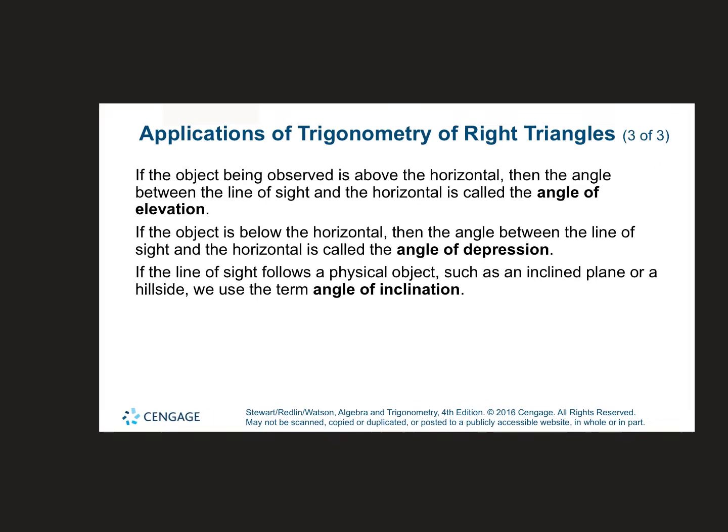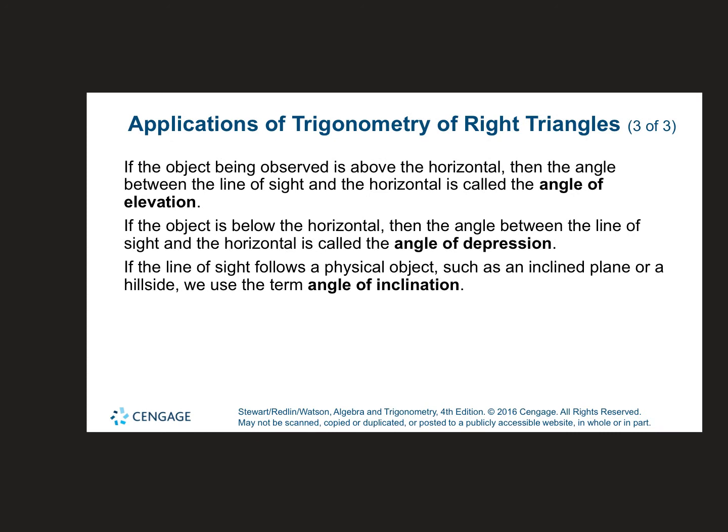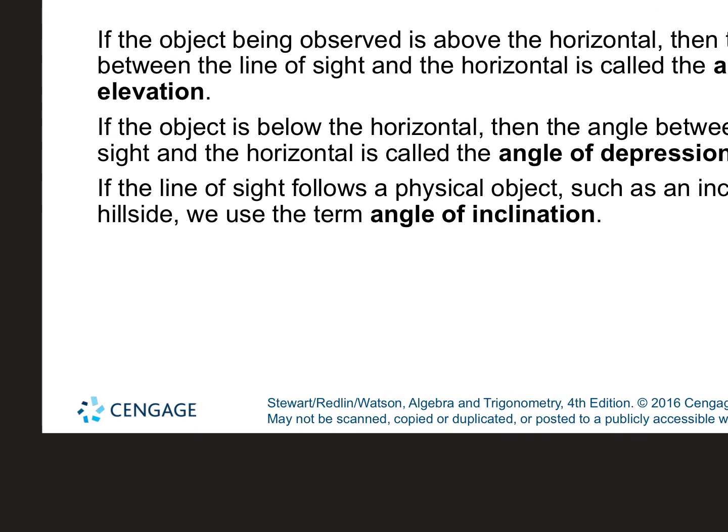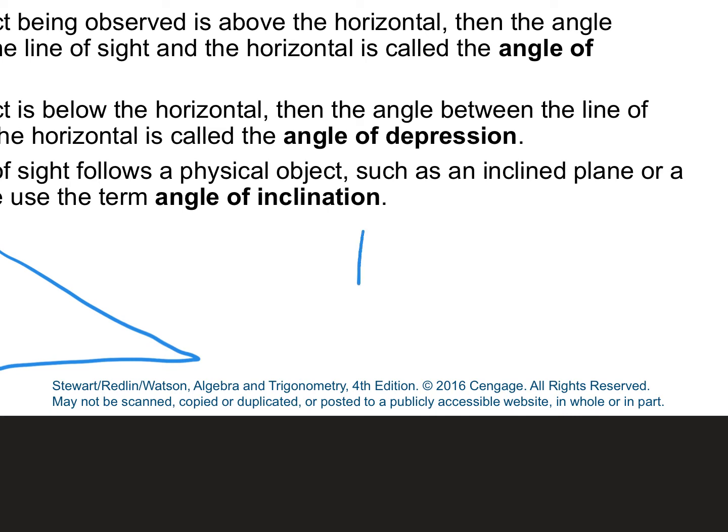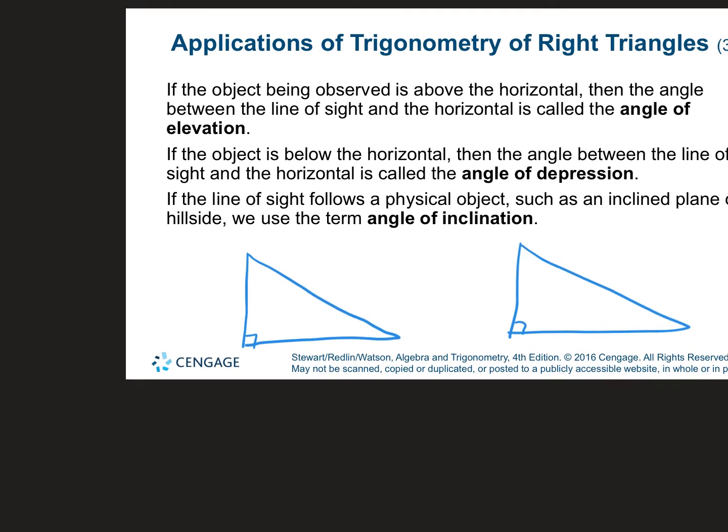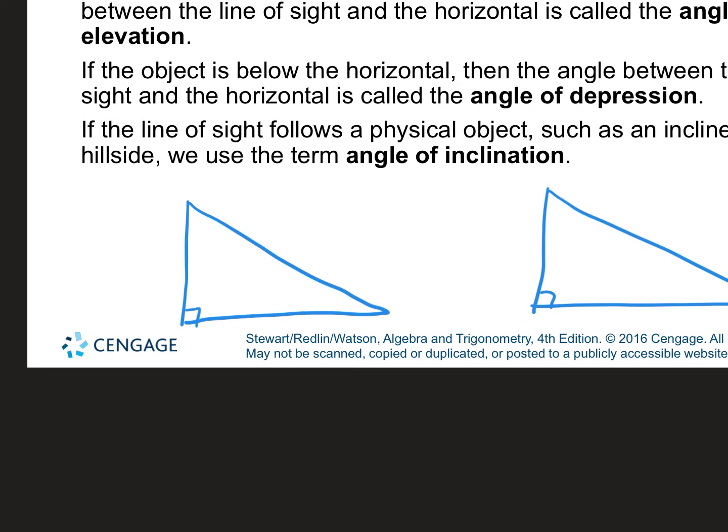So we're going to have word problems, and they're going to give you something that says, like, the angle of elevation is this. The angle of depression is this. The thing that is important to understand, and again, you guys are going to draw right triangles for all of these word problems. I always draw my right triangle the exact same way. I don't know why. I just always do. If you get in the habit of doing that, that's fine. An angle of elevation goes up. A lot of times they'll tell you the angle of elevation is formed from the ground. It would be down here. This would be your angle of elevation.